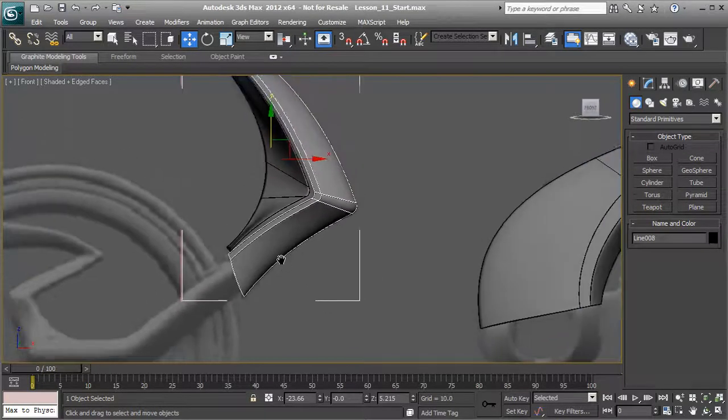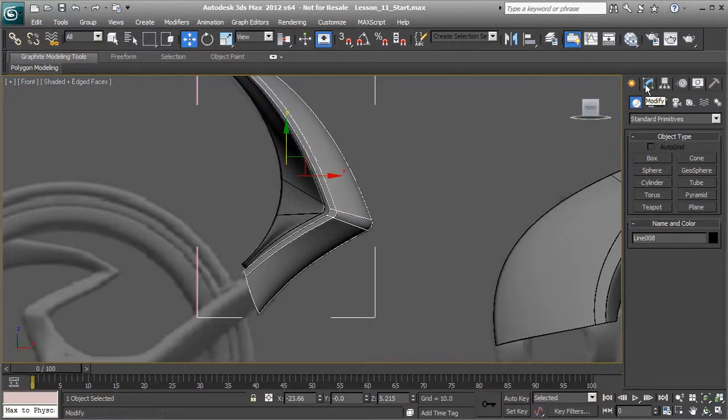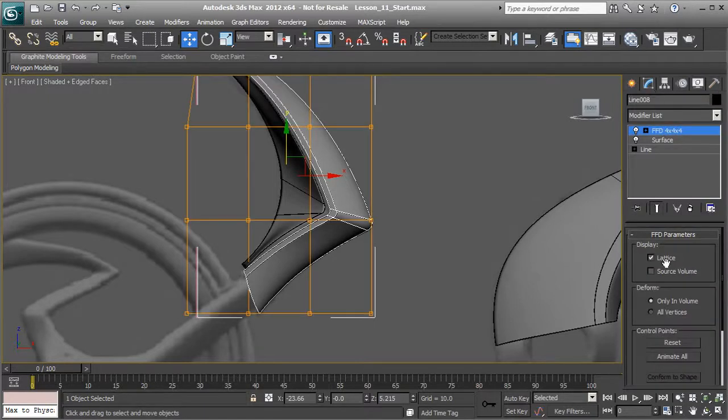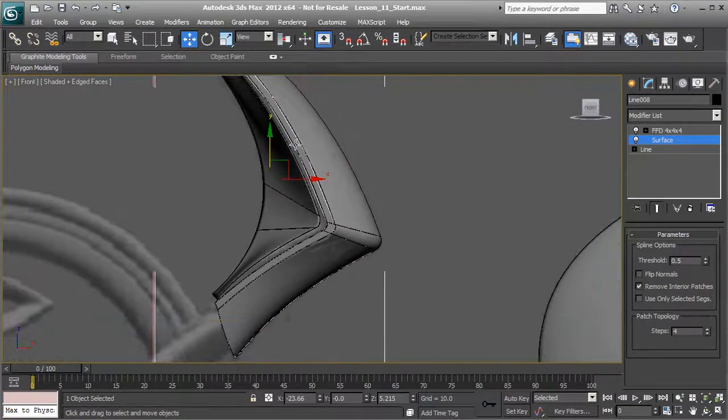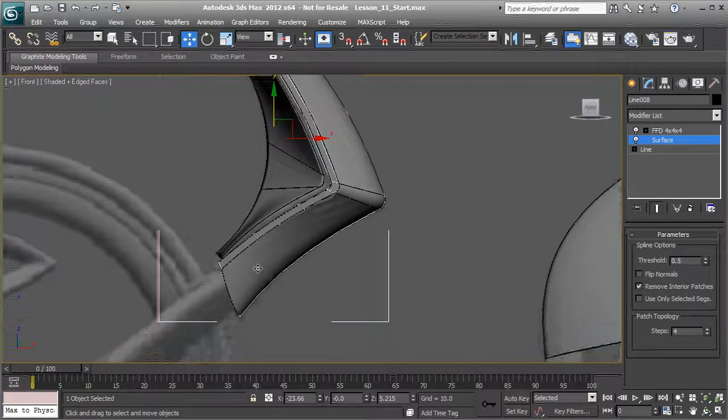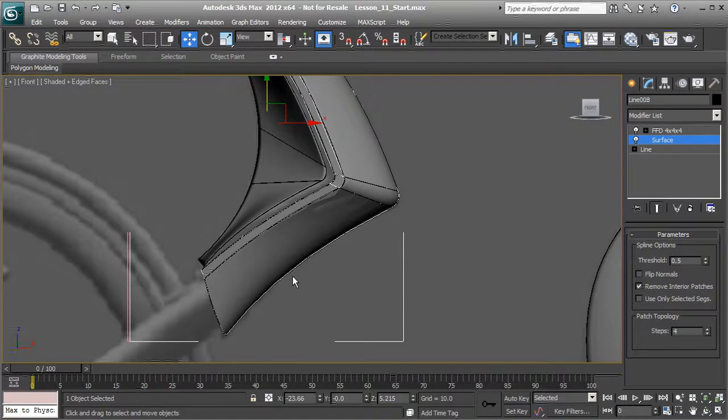And what you'll see here is whenever we go to our Modify panel, we're going to go ahead and adjust this. We want to take our surface steps down to like 4. So we'll type in 4 here. And you can see it's underneath our existing geometry that we had before. And the reason I want to take these steps down is because we want to work with just a little bit of topology or a little bit of polygons.